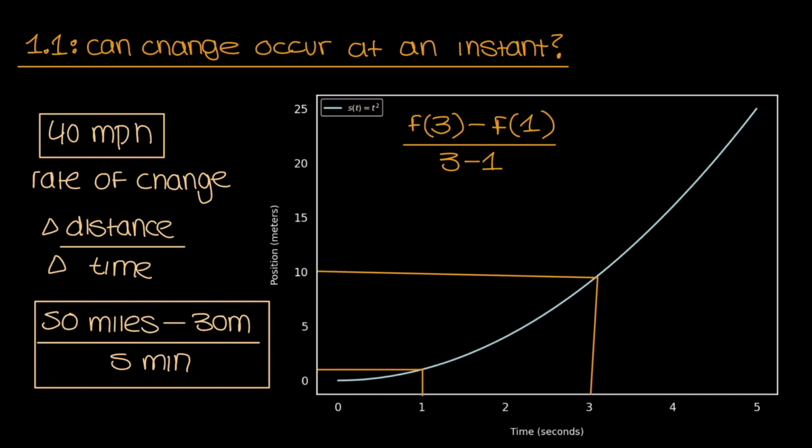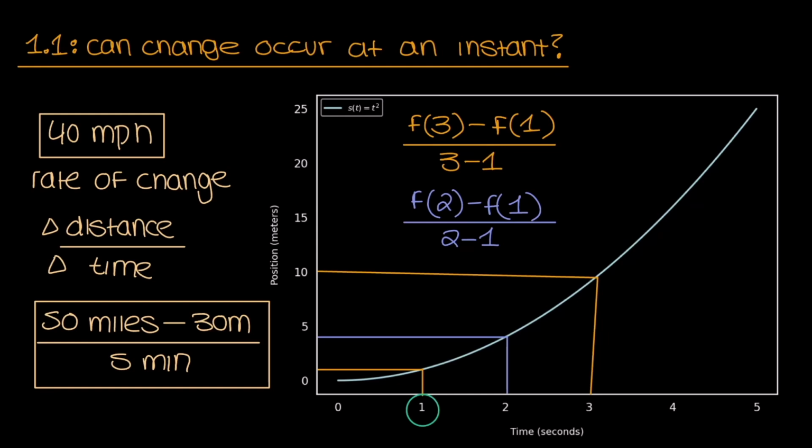But let's say I start getting closer and closer, right? We know this is my rate of change, but if I start getting really close, I'm at 2 now. So I can look at 2. 2 is about 4, right? So let's say we're going to take f of 2 minus f of 1 over 2 minus 1. And let's not forget our goal here. Our goal here is to find the rate of change at x equals 1. And so 2 is getting a little closer.